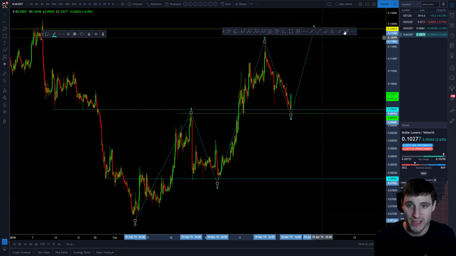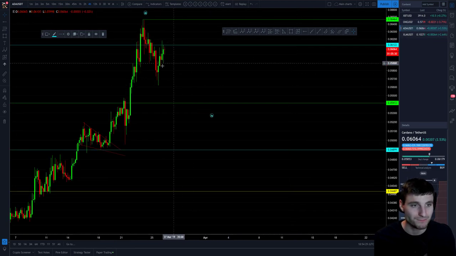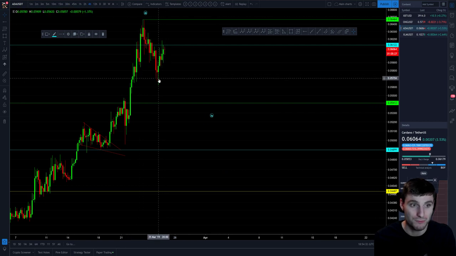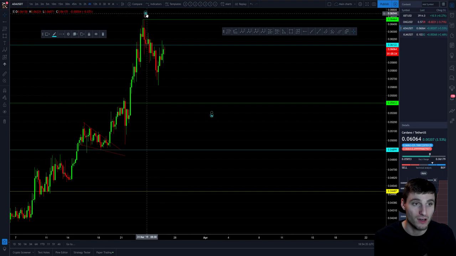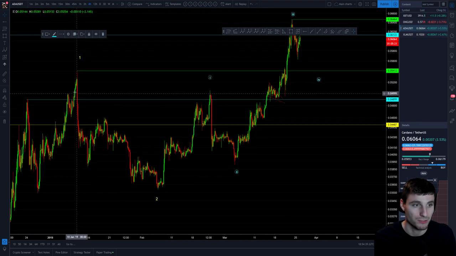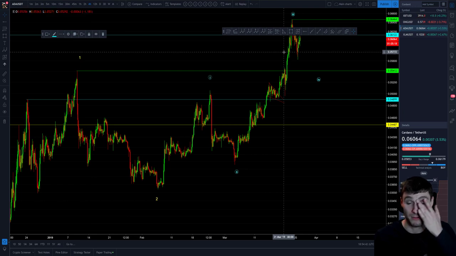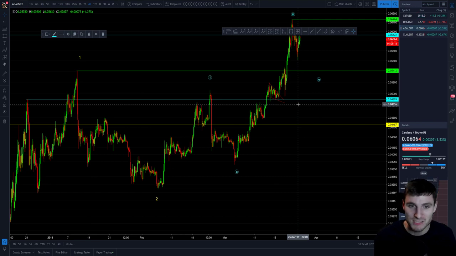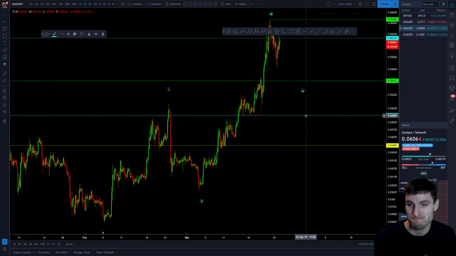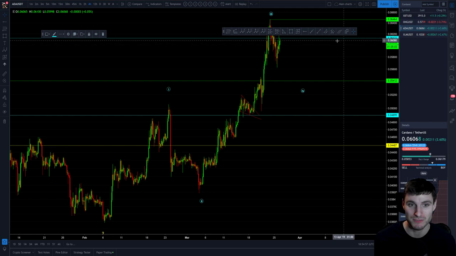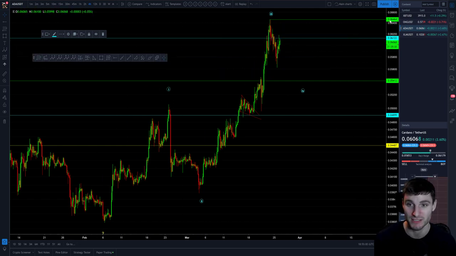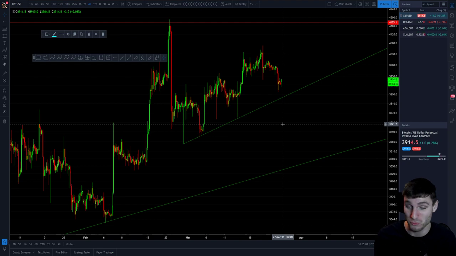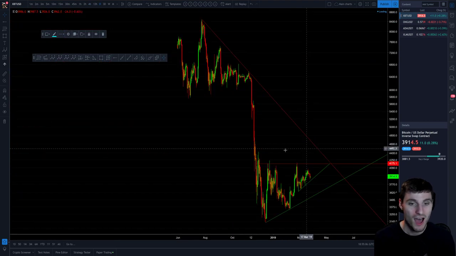Technically, absolutely perfect. Ontology Gas and XLM, really, really nice. Cardano, I'm going to be trading. I still do believe that we're going to see an ABC coming down. But if we are to break up from the top of wave three, I'll do exactly what we've done here. When we broke the top of wave one, I entered another market buy. I am aggressive on some of these altcoins because I see really amazing opportunities, and when I see really amazing opportunities, I don't want to miss them. So when the time's needed, I'm very open to taking risks, because with no risk there is no reward. That's an important metric to think of.